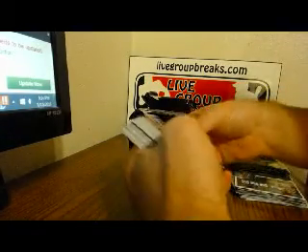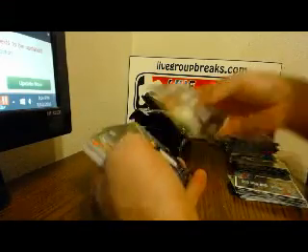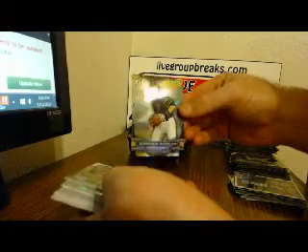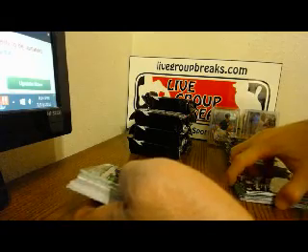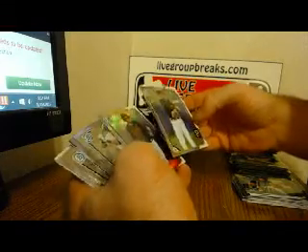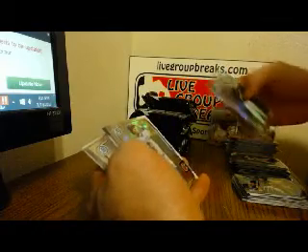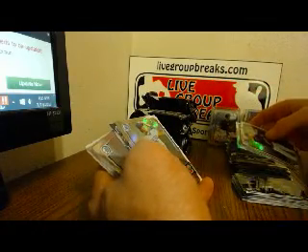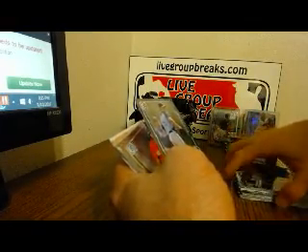Sky Blue, DJ Stewart. Taylor Ward, paper insert. Kevin Newman for the Pirates. Yeah, refractor: Kevin Newman for the Pirates, DJ Stewart for the Orioles, Drew Jackson for the Mariners, Ryan Kellogg for the Cubs, and another silver paper, Casey Gillespie for the Rays.